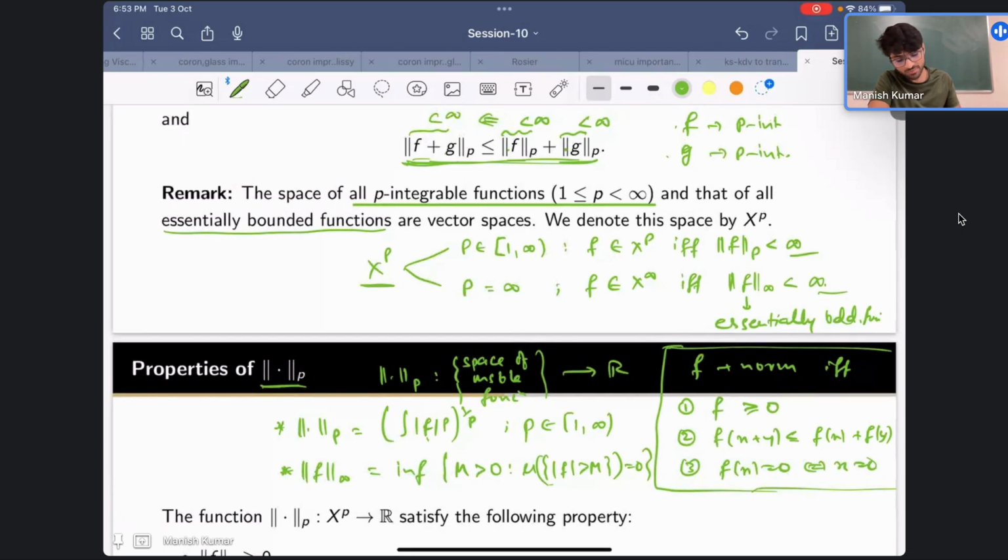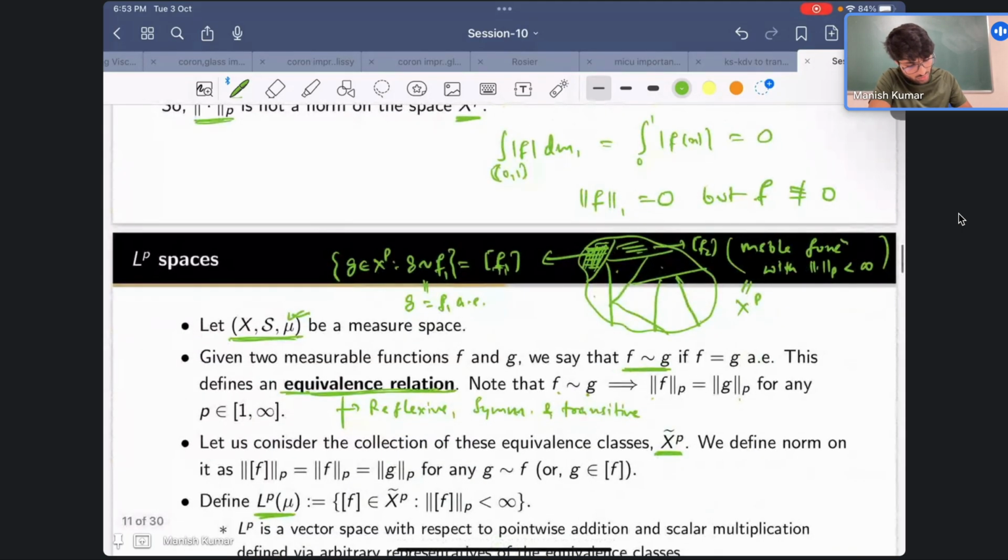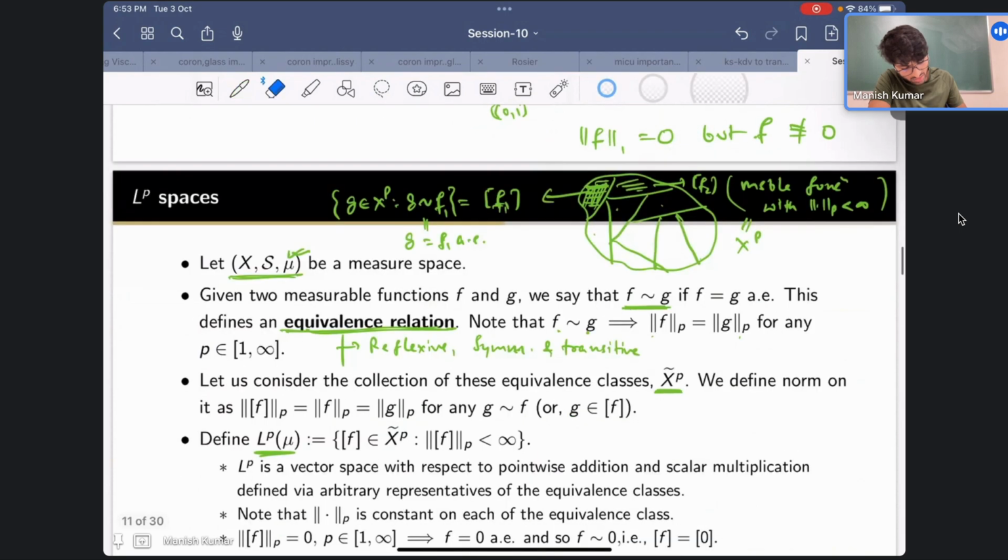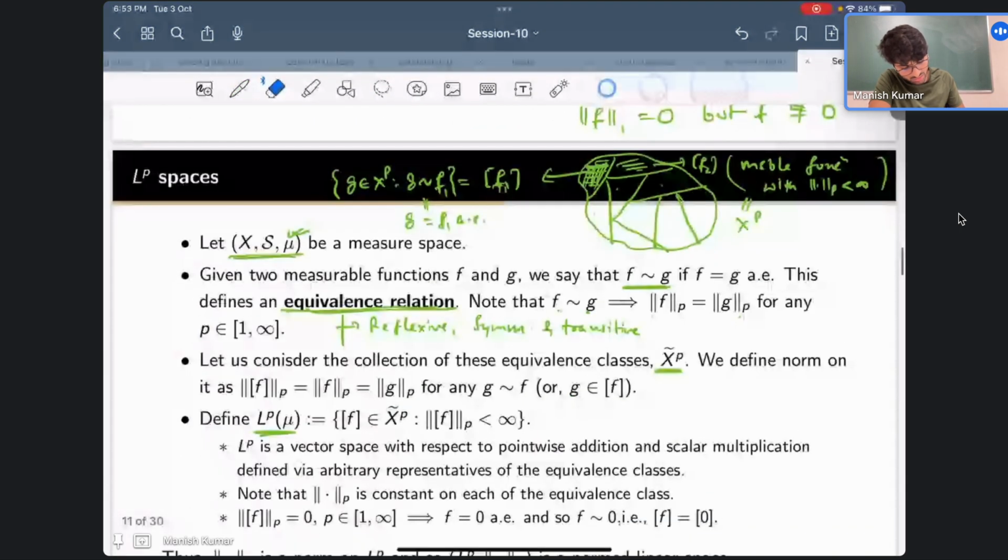So when I am saying Xp, I am not taking these conditions. From my notation I am saying Xp is just the measurable function space. I don't know, this does not make sense defining Xp, so you can consider this as finite, that's fine. So instead of this X tilde p, just write directly Lp. Okay, so Lp is the set of all equivalence classes of this sort.